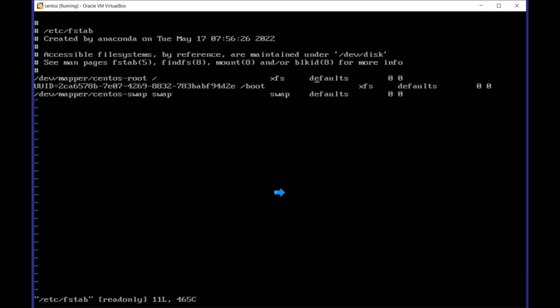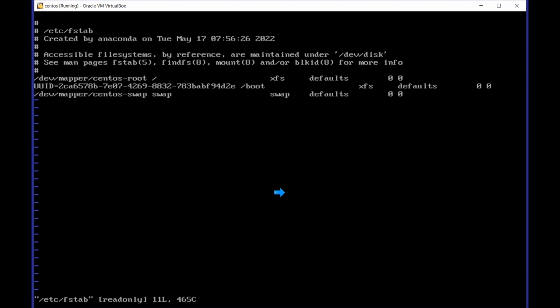And what is after that? 0 0. I need to check. I don't remember what those are. Maybe those are hard limit and soft limit. That can be. No, I can't be so sure.